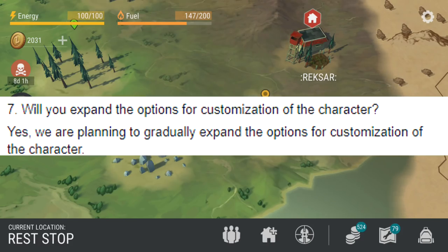Number seven, will you expand the options for customization of the character? Yes, we are planning to gradually expand the options for customization of the character. So pretty great news here. Customization was added in 1.7.8. Wasn't the craziest customization, but still gave us like five different faces, five different hairstyles, boy, girl, ability to have a beard, so a couple of options there.